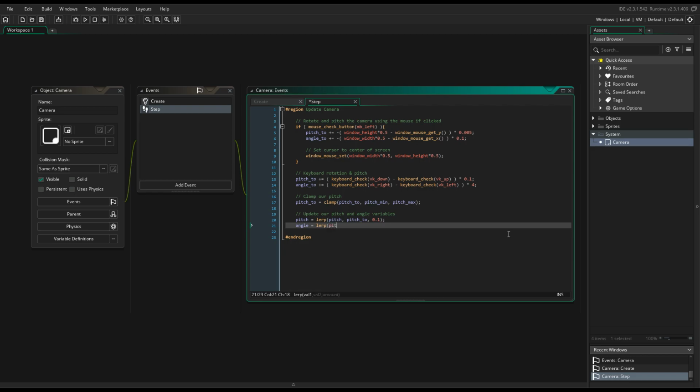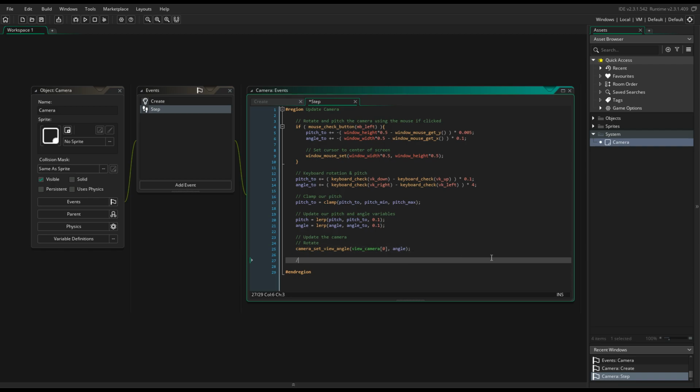Angle is equal to lerp(angle, angle2, 0.1). And then update the camera. So first we're going to rotate, which is camera_set_view_angle(view_camera[0], angle). So essentially we are lerping our angle with either our mouse or our keyboard here, and then we're going to set the actual camera angle to that angle.